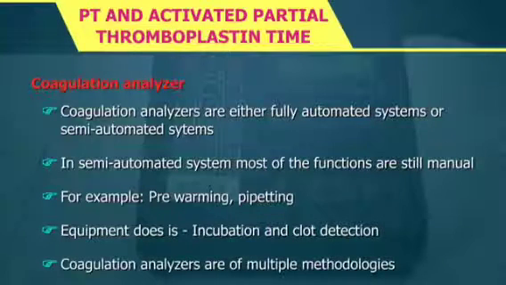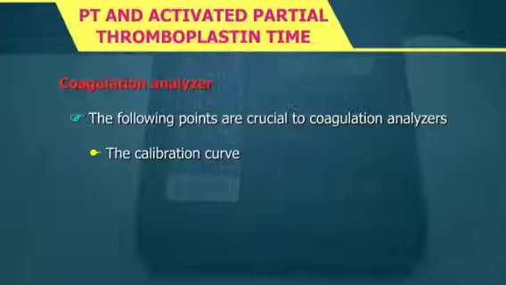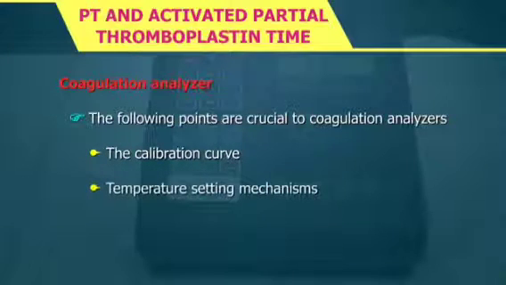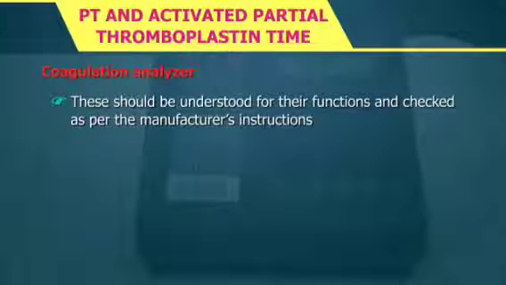Also, coagulation analyzers are of multiple methodologies. We are going to show a semi-automatic photo-optical equipment where the clot formation is detected using a laser LED optic. The following points are crucial to coagulation analyzers: the calibration curve, temperature setting mechanisms, optics and mechanics, and the timer. These should be understood for their functions and checked as per the manufacturer's instructions.